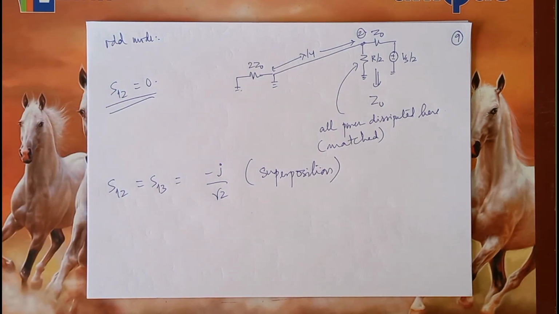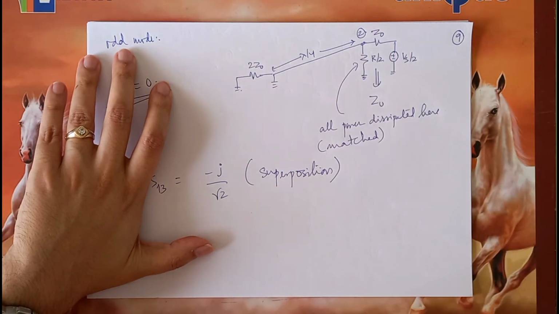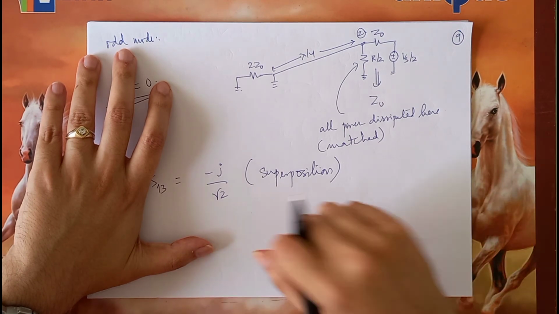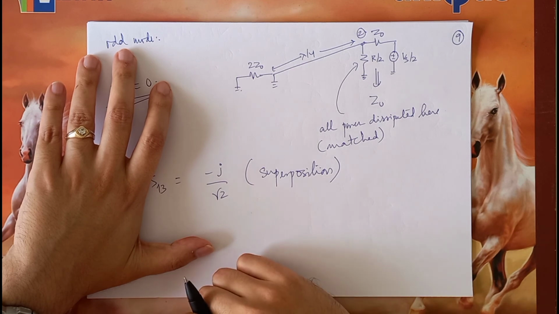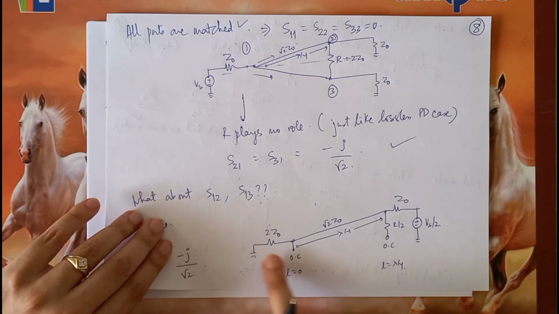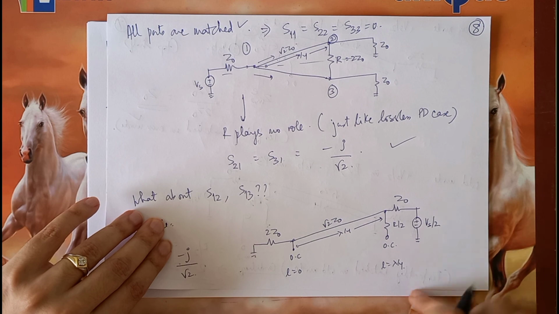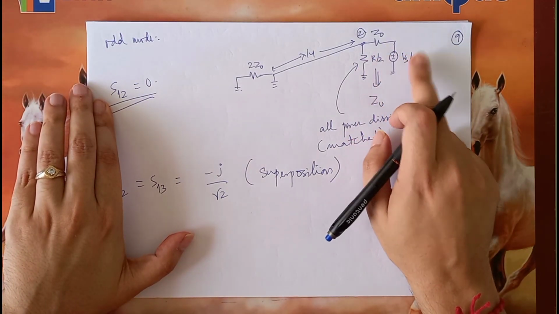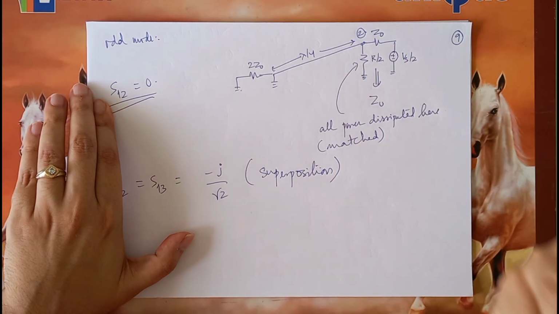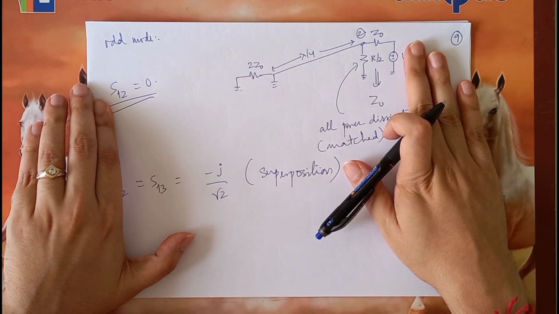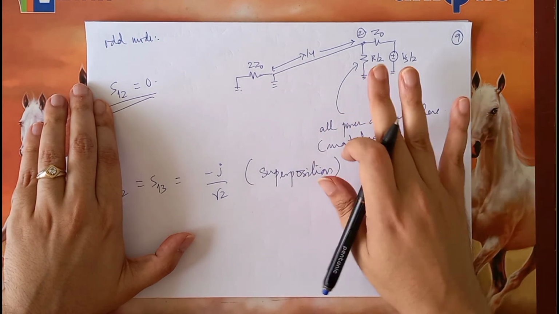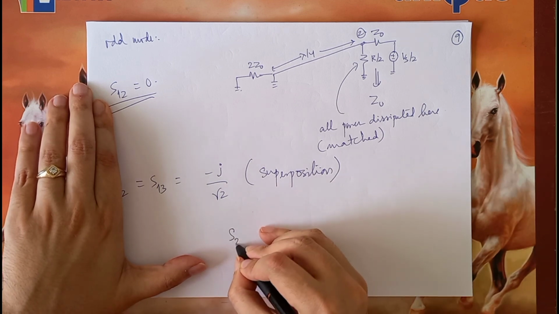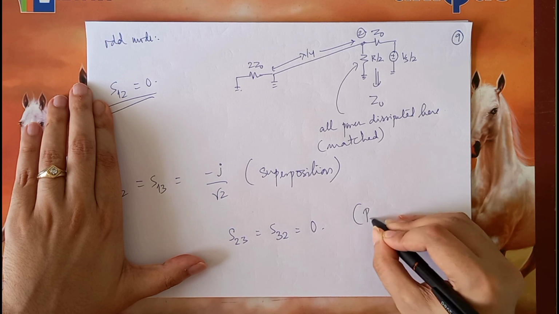Now, if you recall, there was one more problem with the lossless power divider, and that was that it suffers from low isolation between ports 2 and 3. So what will essentially happen in this case is, if I give any input at port 2, whether it is the even mode or the odd mode, absolutely no power will reach port 3, because in the even mode, this will look like an open circuit. So therefore there is no interaction possible between ports 2 and 3. The open circuit will isolate that. And in the odd mode, thanks to this resistor, all the power that is coming from this source at port 2 will get dissipated. So therefore, whether it is the even mode or the odd mode, any input at port 2 will not reach port 3. And furthermore, any input at port 3 will never reach port 2. So that means S23 is equal to S32 is equal to 0. That means perfect isolation.